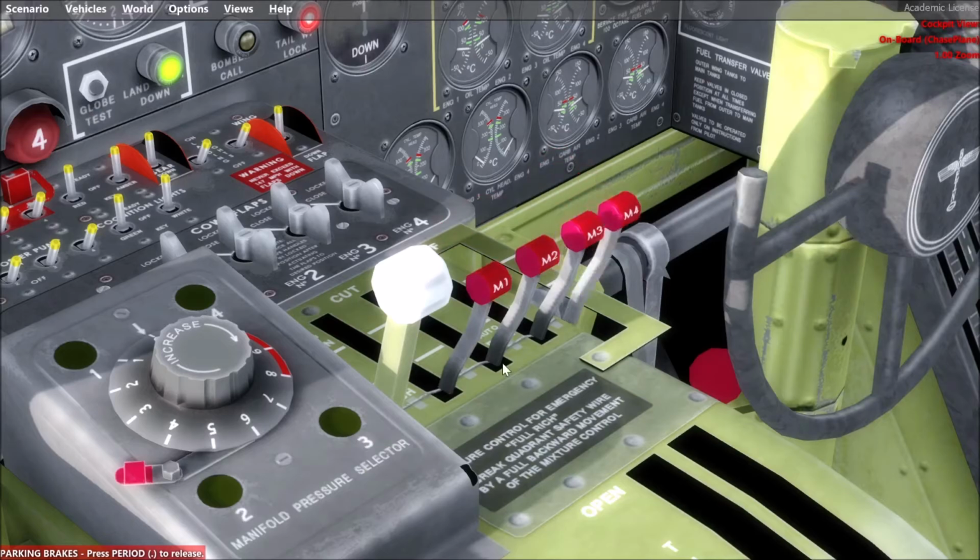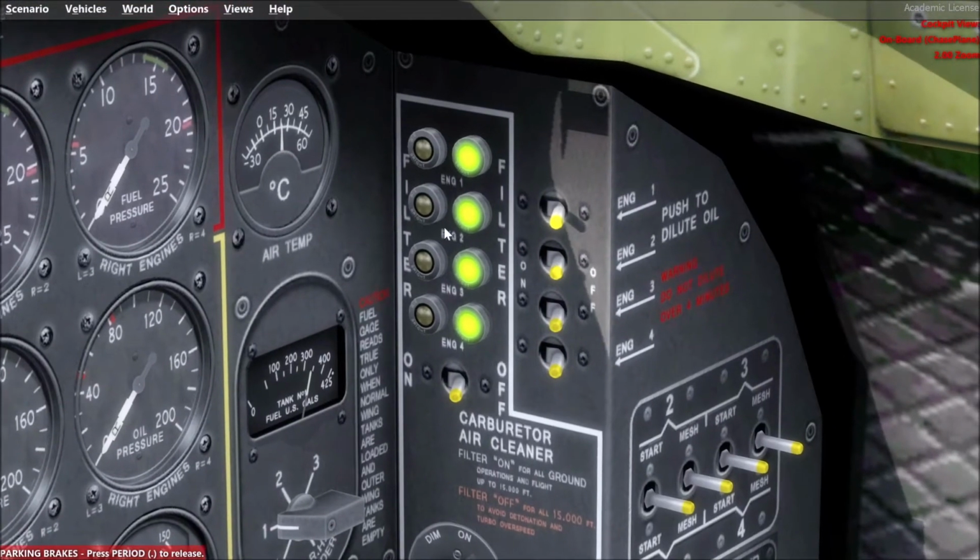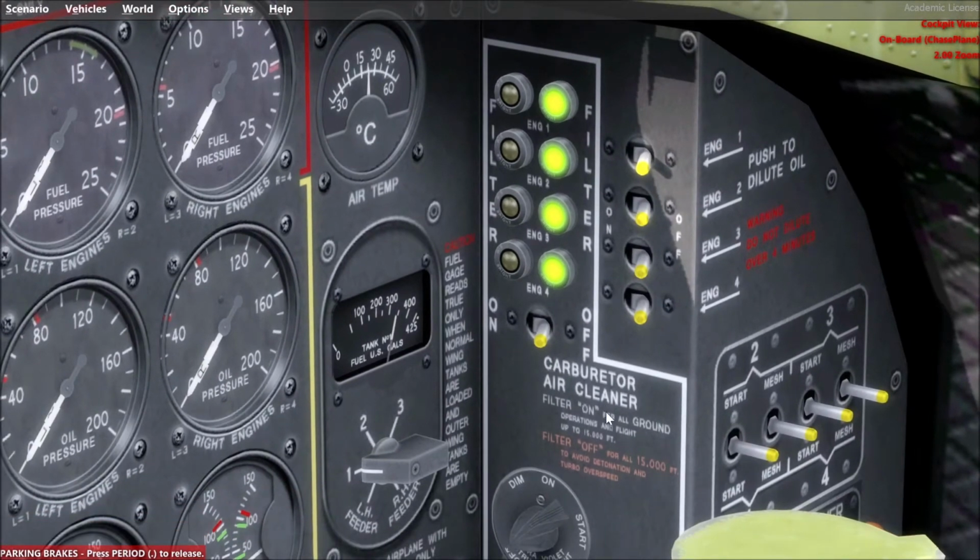All the way. And now, this is very important. This here is our carburetor air cleaner. Just like the filter on the engine on your lawnmower, it is very important in keeping particles such as dirt, rocks, small birds, and bugs out of your engine. It's just a very important thing to note. As you'll notice, they are off, so the engines are running purely off of ram air.